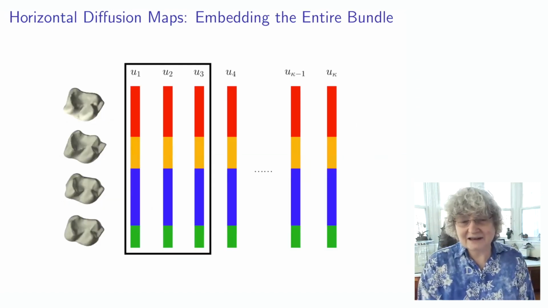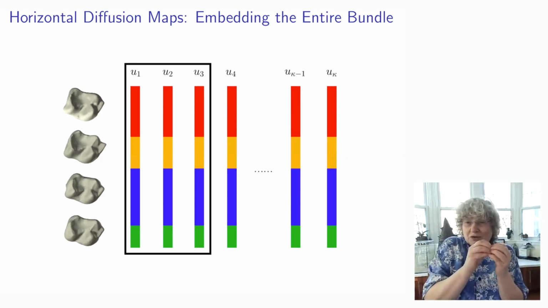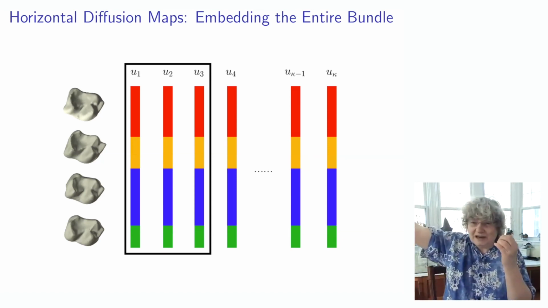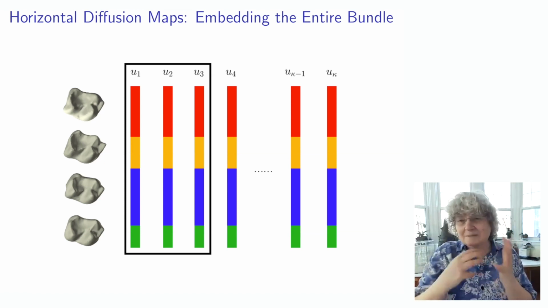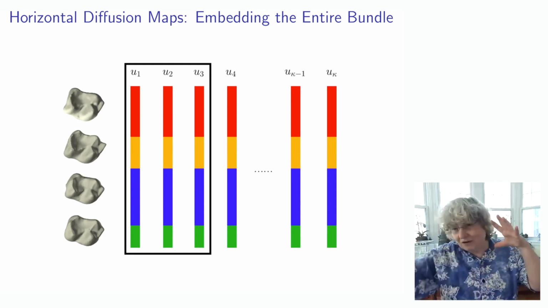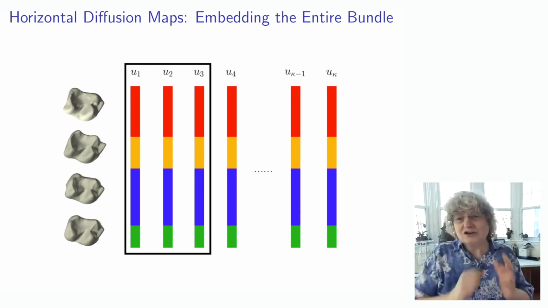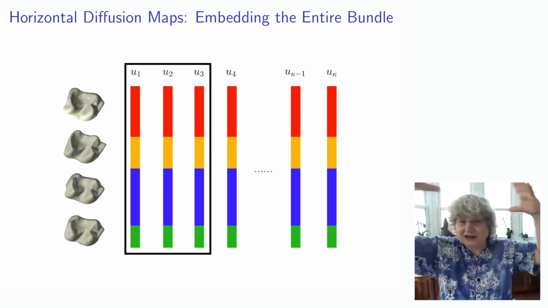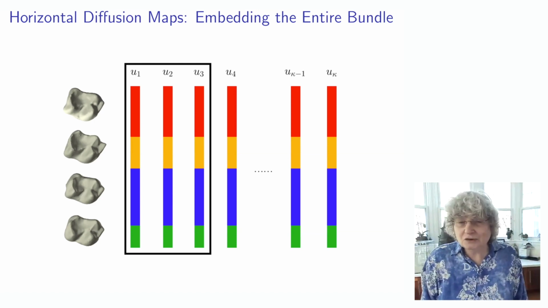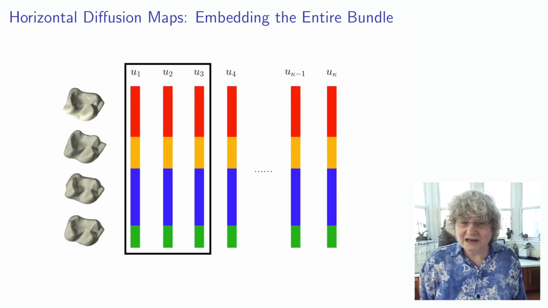But in fact, you have much more, because each tooth we viewed as one point in this high dimensional space. But it's more than a point. It's itself a surface. And mathematicians call this, when you have a whole smooth collection, but where each one of them has extra structure, a fiber bundle. And you can then build diffusion on that whole collection and start to study that. And this is something that my student Ingrid Daubechies did in his PhD.